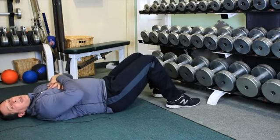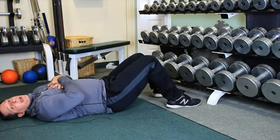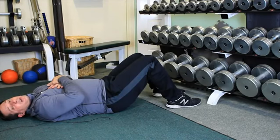Remember, knees bent, low back pushed against the ground, and getting the shoulder blades off the ground will take a lot of pressure off your tailbone.